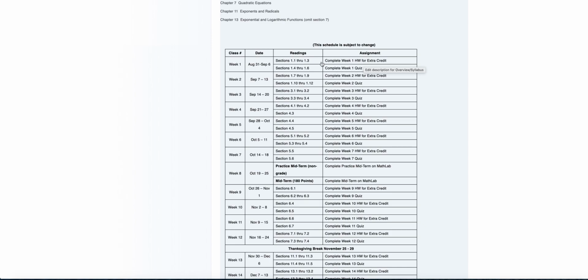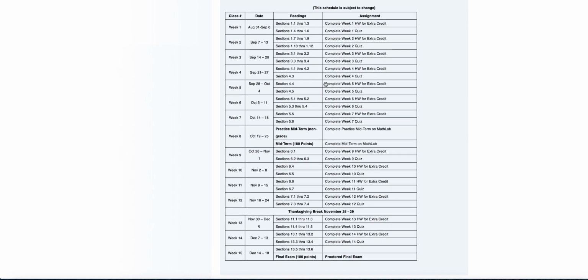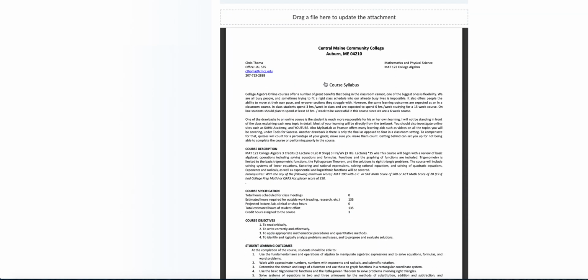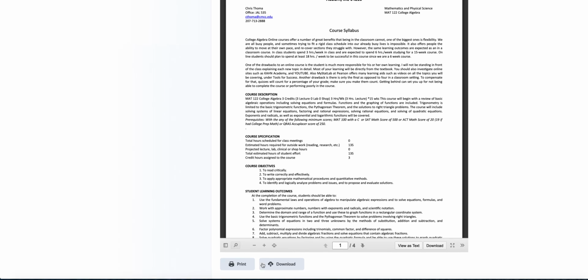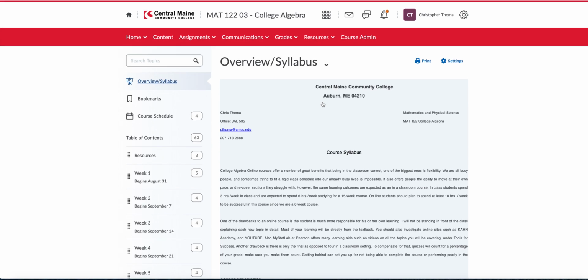You do not have to do it this way. If this is all done by the end of the week, you're fine. But if we were in the classroom, this is how we would break it down. So I broke down our syllabus to be the same. If you want a paper copy, scroll to the bottom and you can print or download the syllabus as well. But it's always here on our course page.